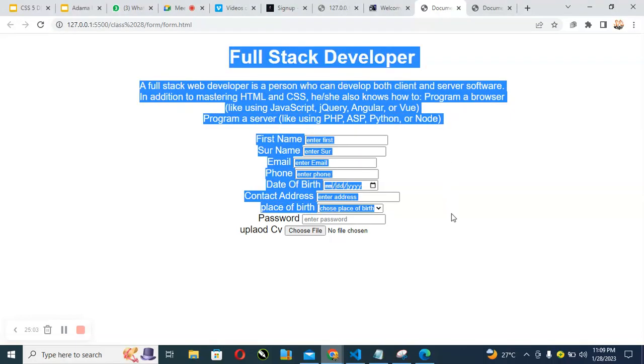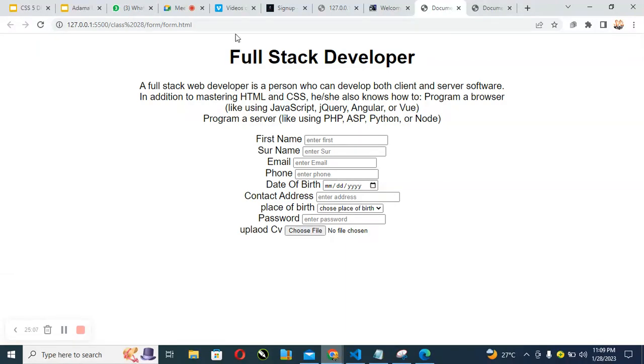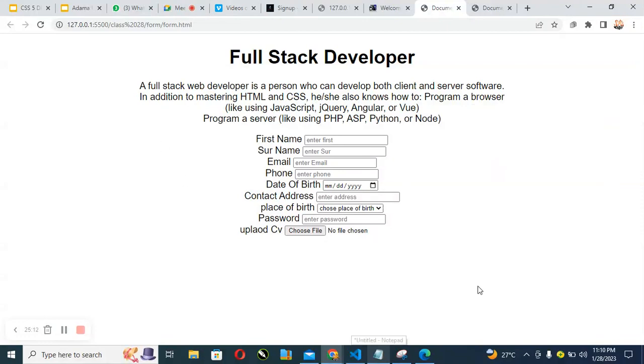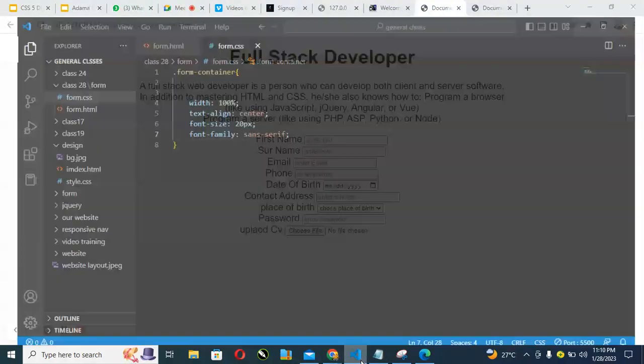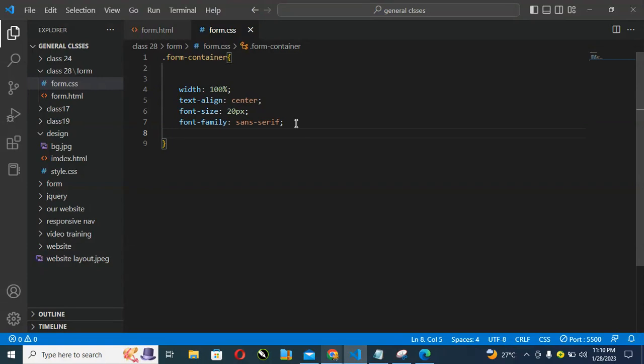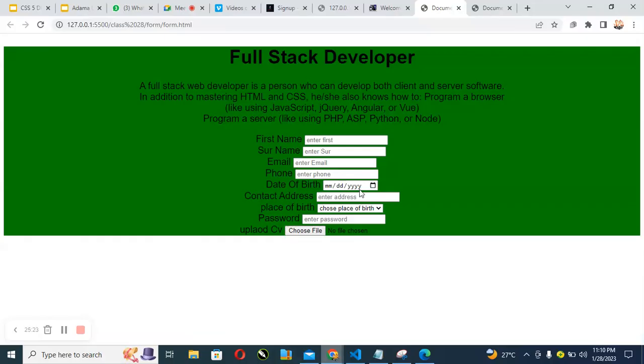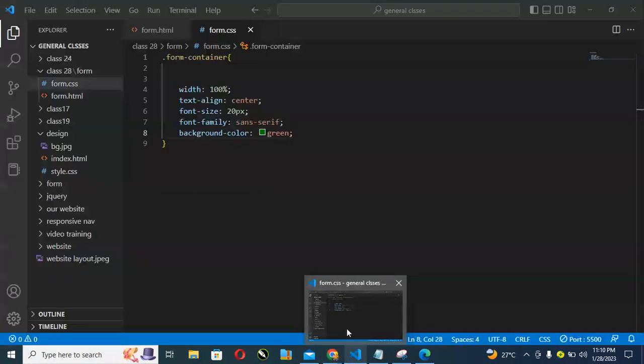So it's quite getting better and better. So we just need to add a kind of background. I don't want to add background to the whole of the div. If I add background here, this will happen. If you really want to add it to the whole div, still no problem, but that's not really necessary.